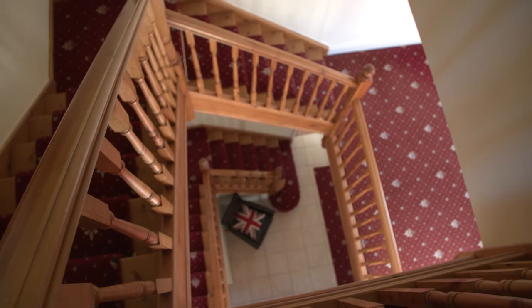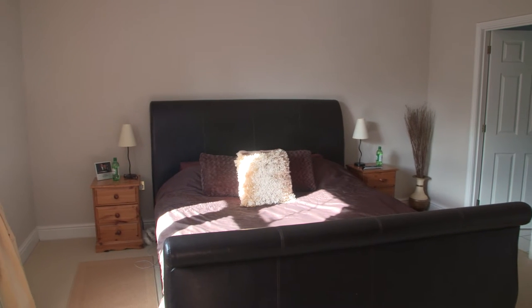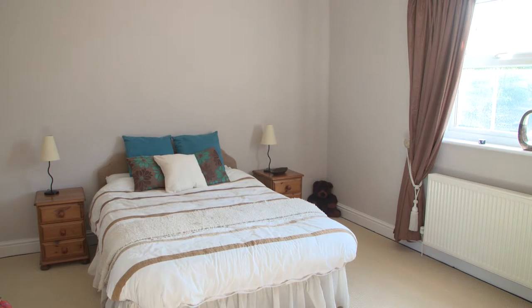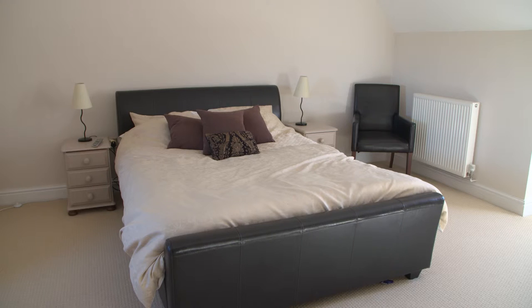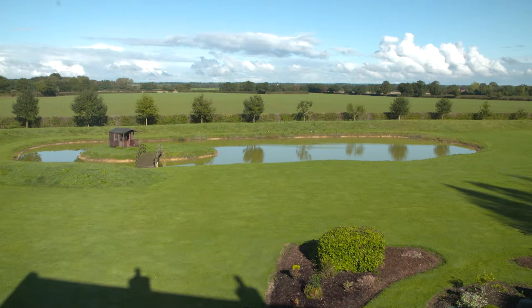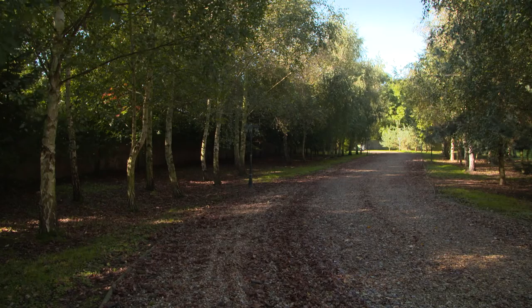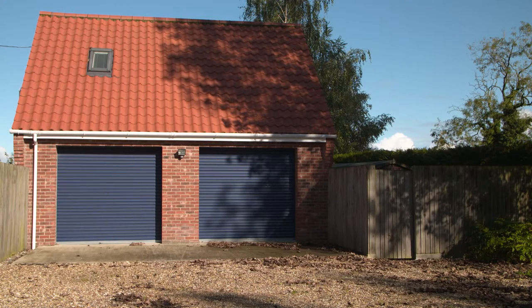Upstairs we've got two floors with five main bedrooms and very nice ample landings. The main bedroom has a dressing room and a bathroom with his-and-hers basins — a nice little touch. There are two further bedrooms and a family bathroom with shower room, and on the second floor two more double bedrooms with a further bathroom and shower room. The views on the second floor over open farmland are wonderful. If somebody wants a house with privacy, this is it — yet you're only 15 to 20 minutes from Norwich.